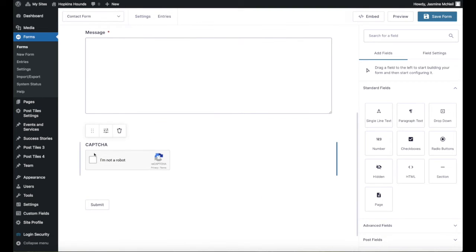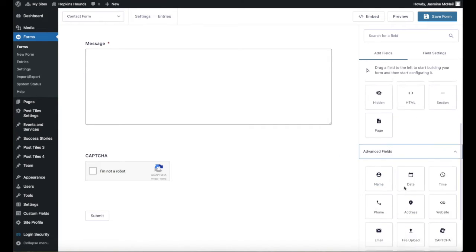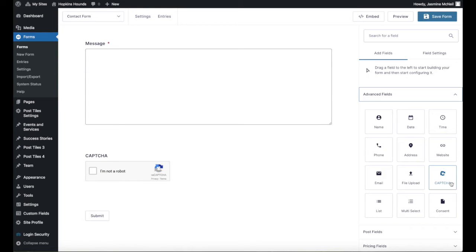There's also a CAPTCHA. That's a really important piece of this. If you're going to be adding a form to your website, you need to have a CAPTCHA active because as soon as that website goes live, you will get a bunch of bots sending random things through your forms, and you may overwhelm our security team. So make sure you add a CAPTCHA. It is a field, and you can find it over in advanced fields over here. You see where my mouse is hovering.